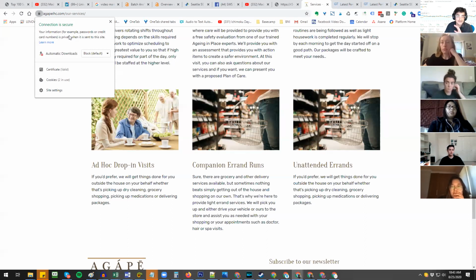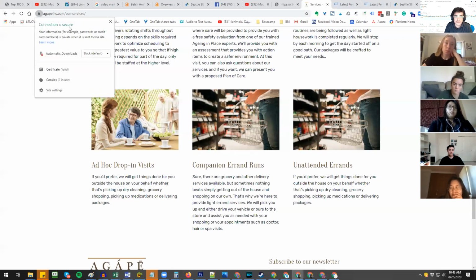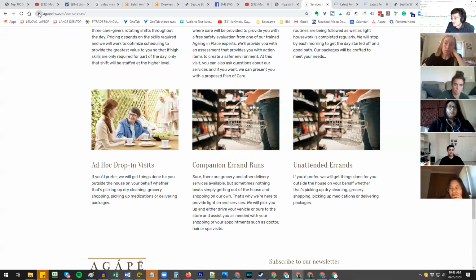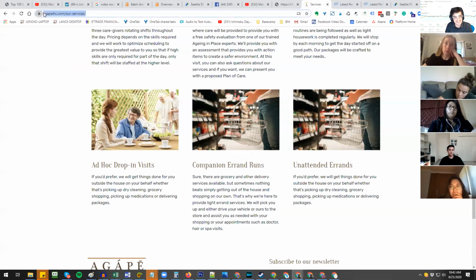All you have to do is, in many cases, install a plugin. And in many cases, you don't. A good hosting company should probably have installed the plugin for you automatically, or done this for you automatically. But if you click on that little lock on any website, it should say connection is secure. If it doesn't, that is a big red flag. And you'd be surprised how many businesses do this.